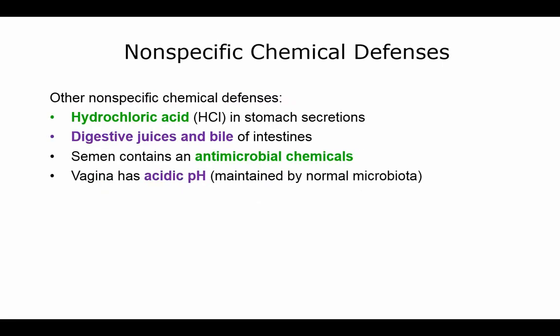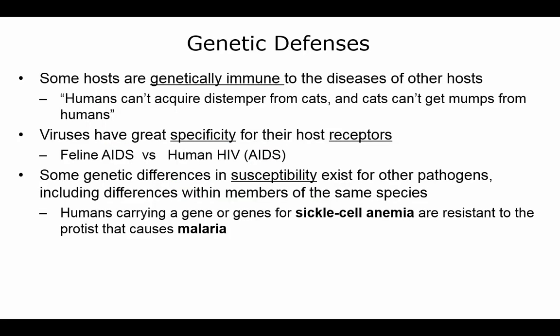Again, they mentioned some other chemical defenses. With the digestive tract, we think about hydrochloric acid, a very strong acid. It's about as low as you can get on the pH scale. Other digestive juices, like bile, are also very acidic. You think about the reproductive system, so semen contains antimicrobial chemicals in it. The female vagina is highly acidic as well. So all of this acid, all of these juices, are very good chemical defenses to block those portals of entry.